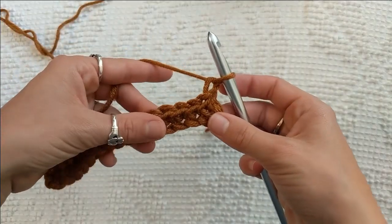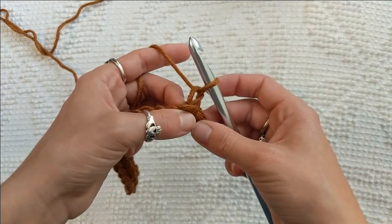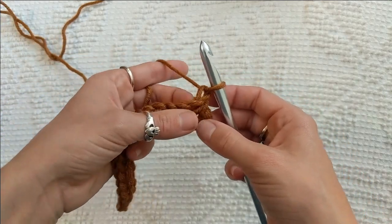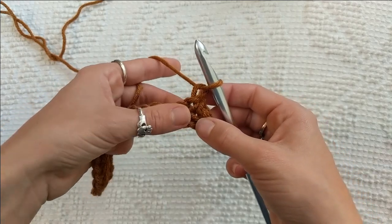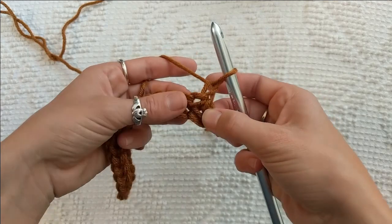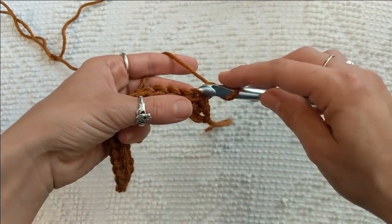So second row, we've chained 1. Basically this row I refer to as reverse herringbone single crochet because we're going to basically do everything we just did but backwards. It's kind of funny. So we're going to single crochet. Normally you'd go this way, right?